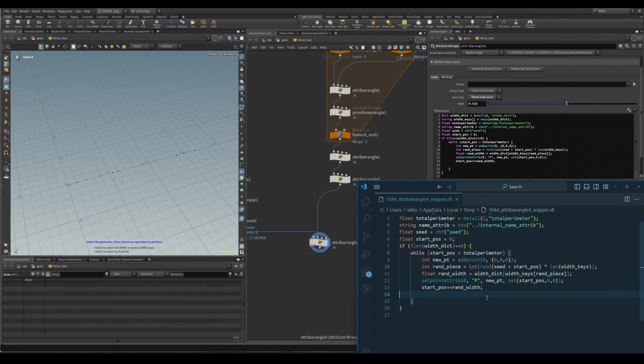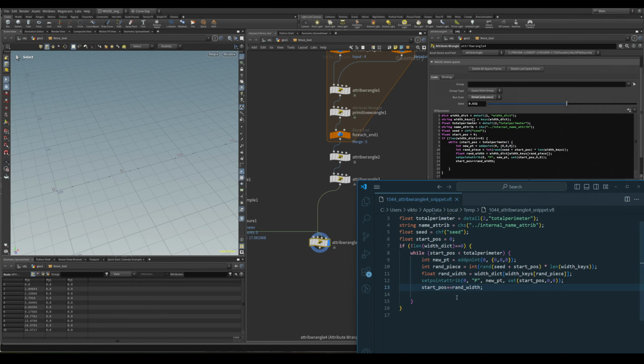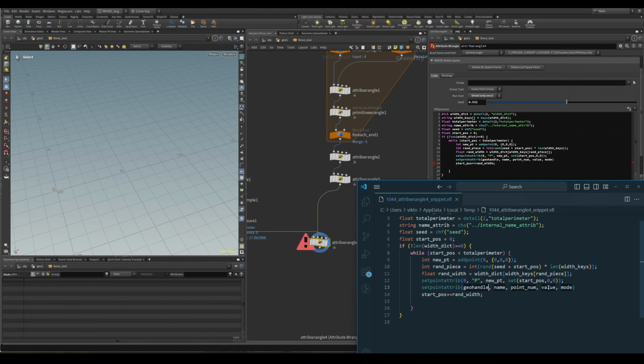And one more thing I want to do is get some of the attributes from this while loop onto my points, because right now we don't really have any way to trace these points back to the widths and IDs of these geometries. So what I want to do is set point attribute.